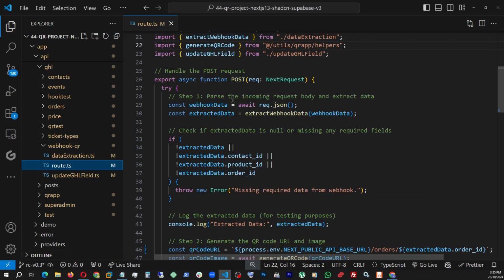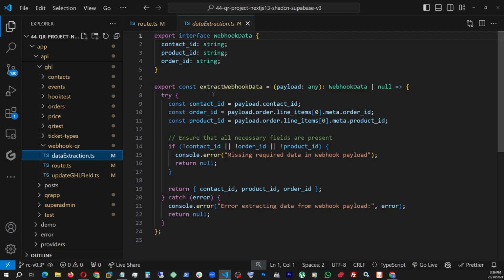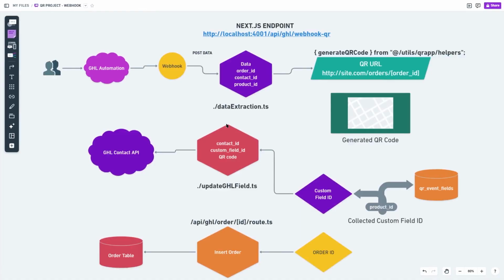This is where it receives the post request, and we snatch the entire data JSON and put it in webhookData, and then take that data, send it to extractWebhookData, which is right here, and then here we just grab our 3 important data points: contact ID, order ID, product ID. As we saw here, just three of these data points gets us everything, right?